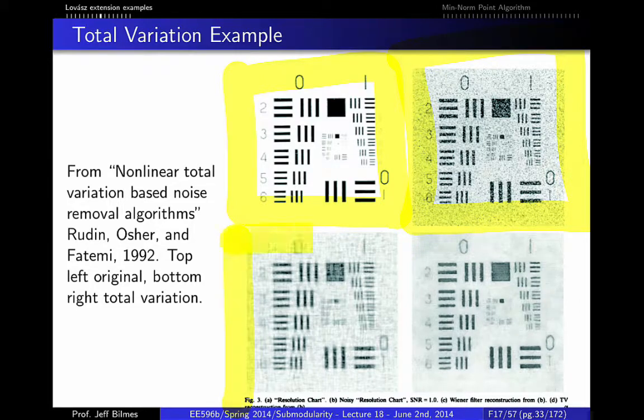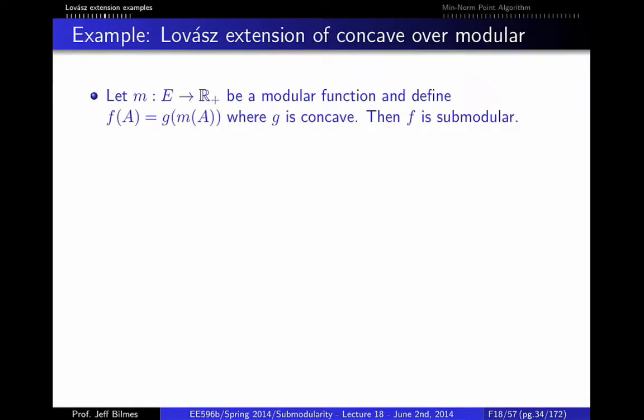If you were to use a 2 norm, you get something like this. But if you use total variation, you get something like this, which looks arguably much better. I'll talk about this in a minute. Again, because I want to talk about how the Lovász extension can essentially be defined usefully to construct a norm useful in machine learning.